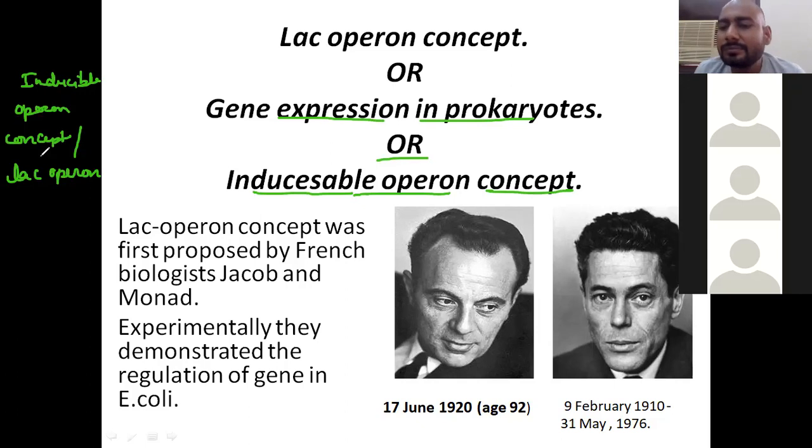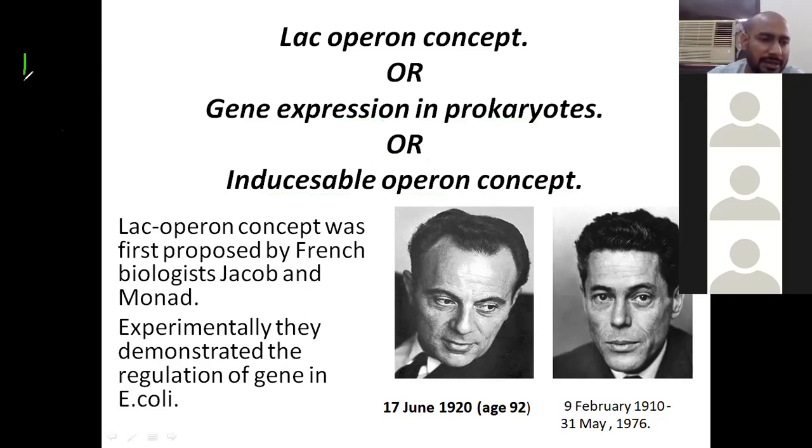Listen, firstly, let us clear the concept. Suppose this is a test tube. In this test tube there are two substances mixed, and inside there is also E. coli bacteria. Now this E. coli bacteria has two different types of media. You can see, there are two different types of media.